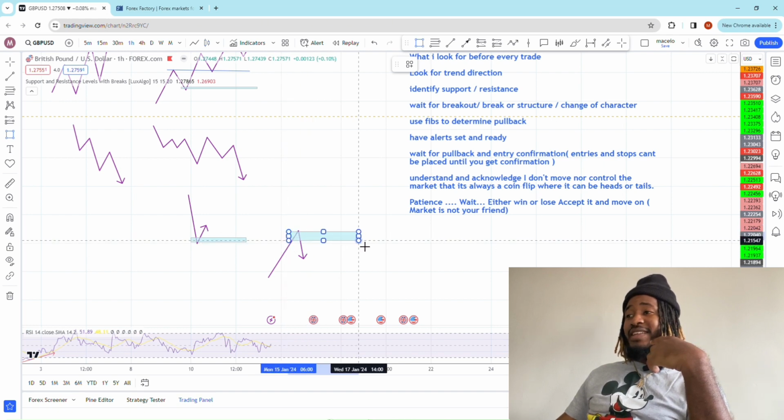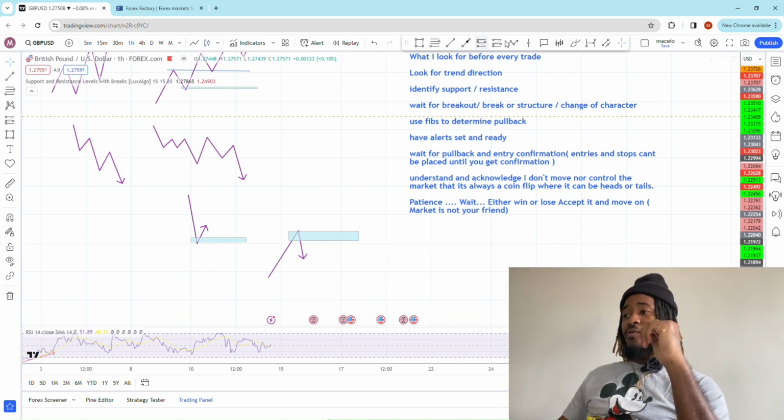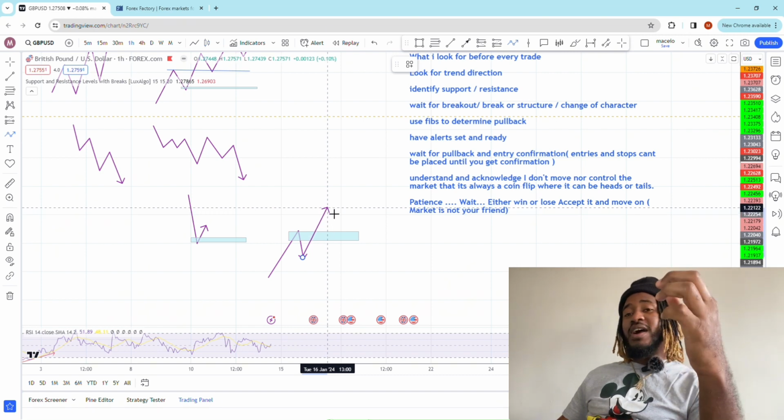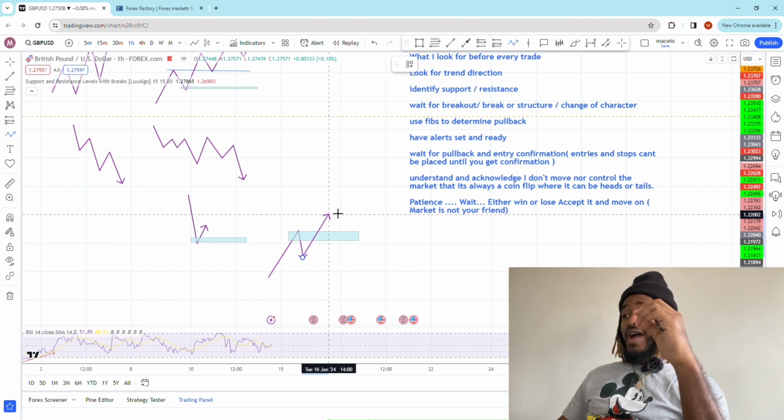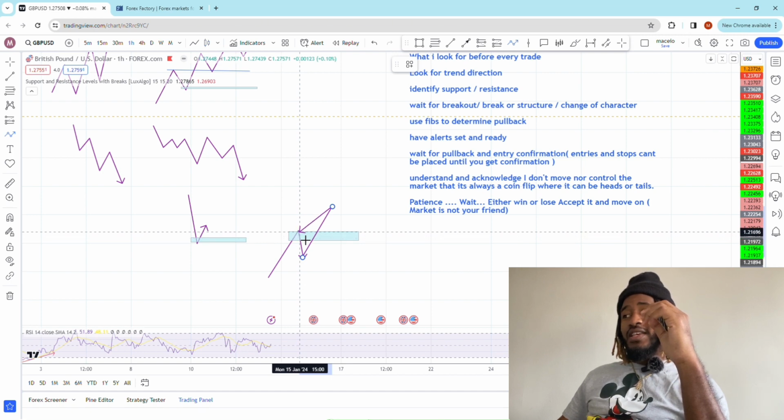Now, just because I identify it as my resistance doesn't mean that's my resistance. That's what I'm going to identify it as. Which means now, if price was to push back up out of this area, I want to see if my resistance would act as support. So what I mean by that is, I want to see if price can pull back to this area and respect this, just like how it respected this. So this was the highest the buyers went before taking either some profits or letting sellers come in the market. Buyers pushed back up, breaking these price areas, which is also breaking this high.